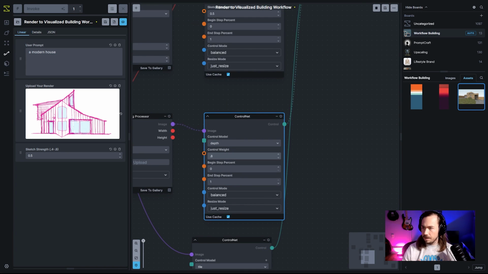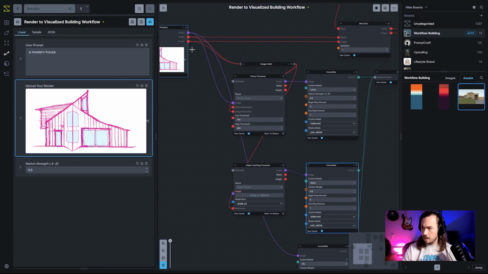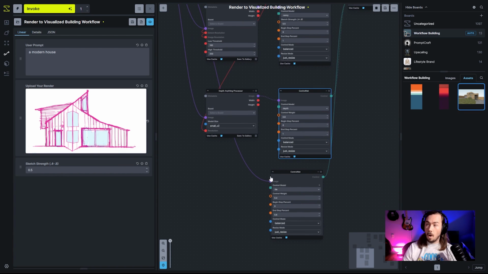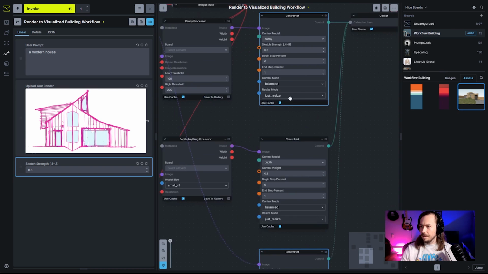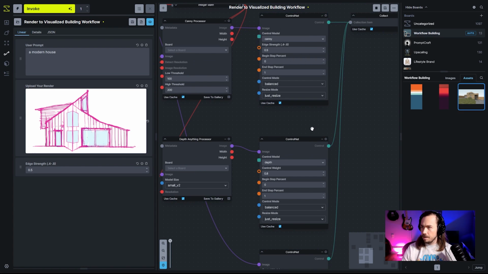Do 0.8 on the depths. Need our image to be in here. It's getting kind of fun, isn't it? So this is where if I wanted to connect all of those weights. So this is our edge strengths.